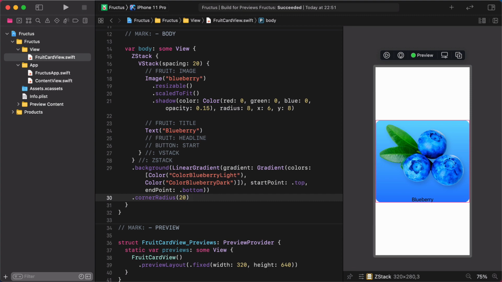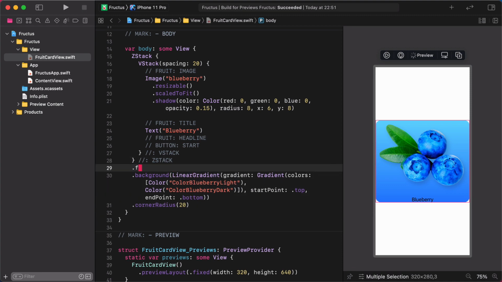We can accomplish this by adding a new frame modifier to this view and make its size not only flexible but expandable as well. Enter the following modifier at the top of the others because their order really matters in SwiftUI.